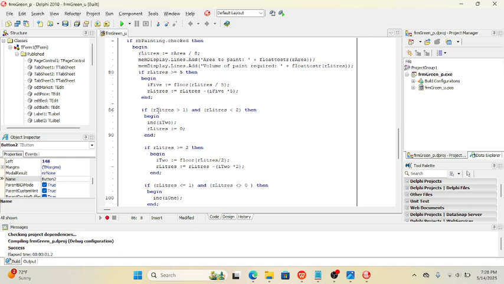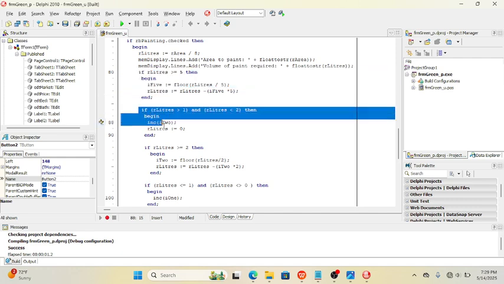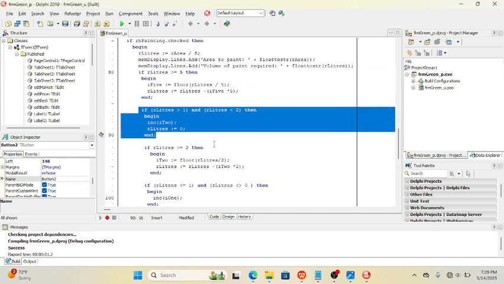I'm saying if the remaining liters are between 1 and 2, so maybe 1.6 or something. So let's say for some reason the amount of liters remaining is 1.6. Which bucket should we buy?